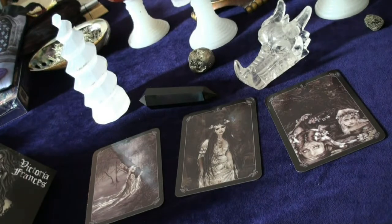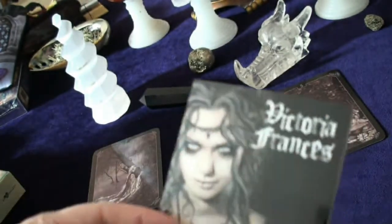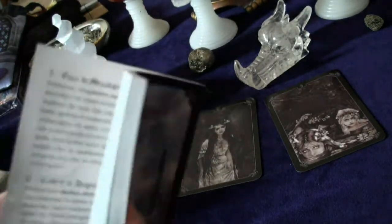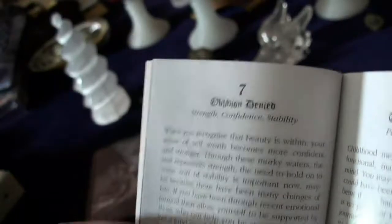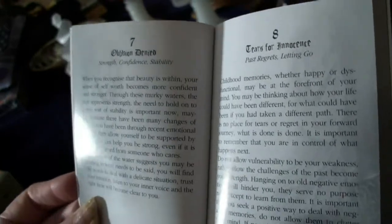And I didn't show the back of the cards well. I had the others out, so I'll just show that to you now. And we'll take the book out. Our first card was number 7, so fairly easy to go to number 7 here. And number 7 reads, there we go, I had the wrong language. It says, when you recognize the beauty is within, your sense of worth becomes more confident and stronger.